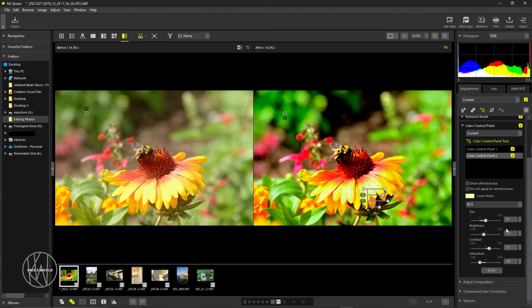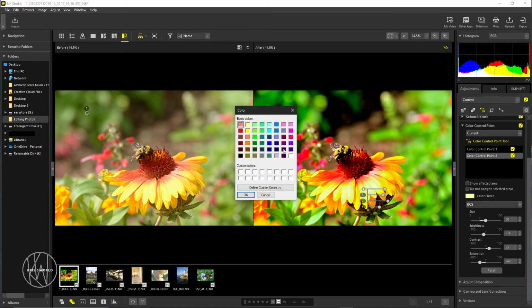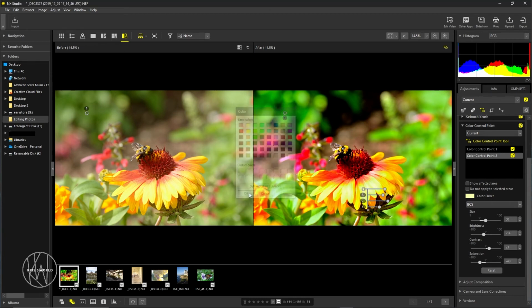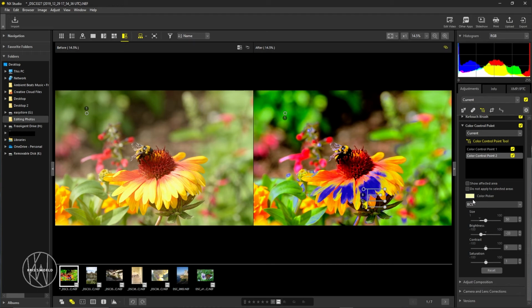Interesting. Maybe you can... I don't know what that is. I don't know what that does. How weird. Okay. Oh, no. We don't want that. So don't do color picker. I don't know why that would do that. It doesn't really tell me why.